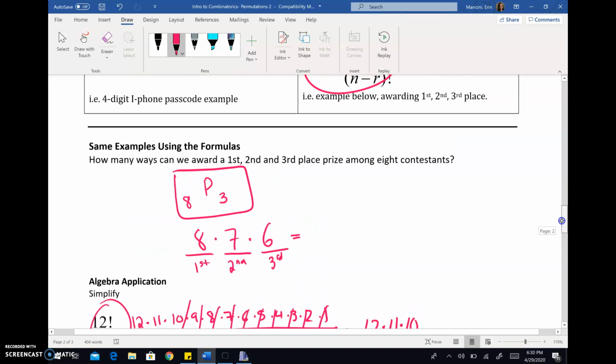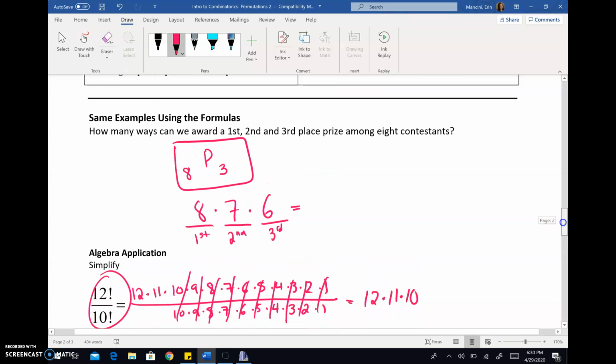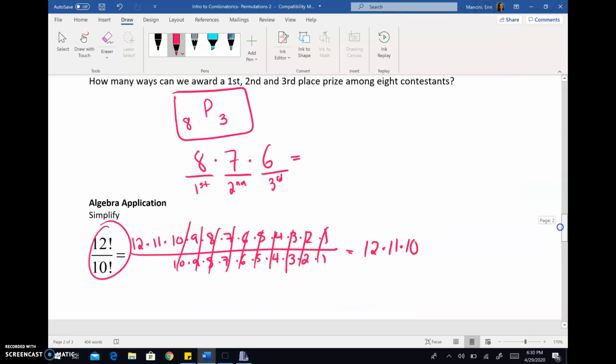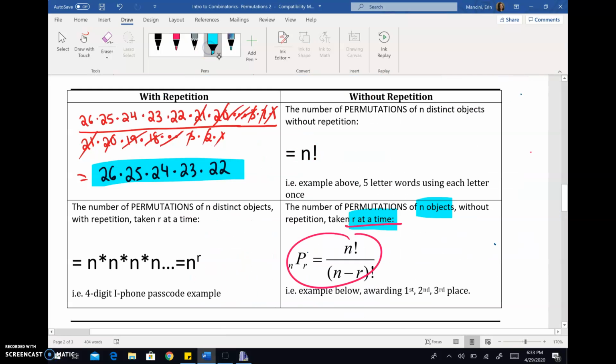Most of this is in context because we're counting things. The reason we even care is because of these contexts. How many different ways are there to do something? But those are a couple different sample problems. And then these are the different formulas you can use to solve those problems. Again, not that different from the blank method. My goal of this video was really to connect these algebraic generalizations that you're going to see, because you will see all of these, to why they make sense, right? Why is this connected to the blank problem? Hopefully that context gives meaning to the formulas.